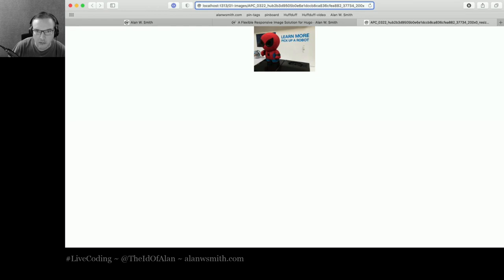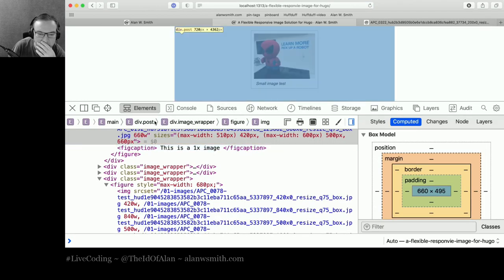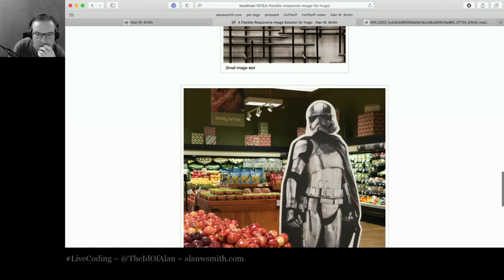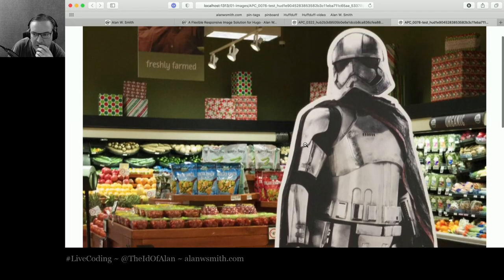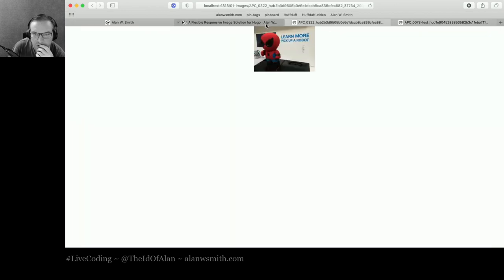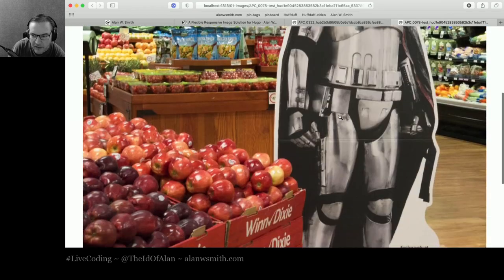Also, the images are all... I actually don't know if I want them all stored in a single directory or not. I may actually want them associated with the files. Originally, I was thinking I would just have them all in a single repository. But now I kind of don't want to do that. These are not the apples you're looking for. Yeah, see, it's calling that giant image to render it this big. That's where I got stuck.